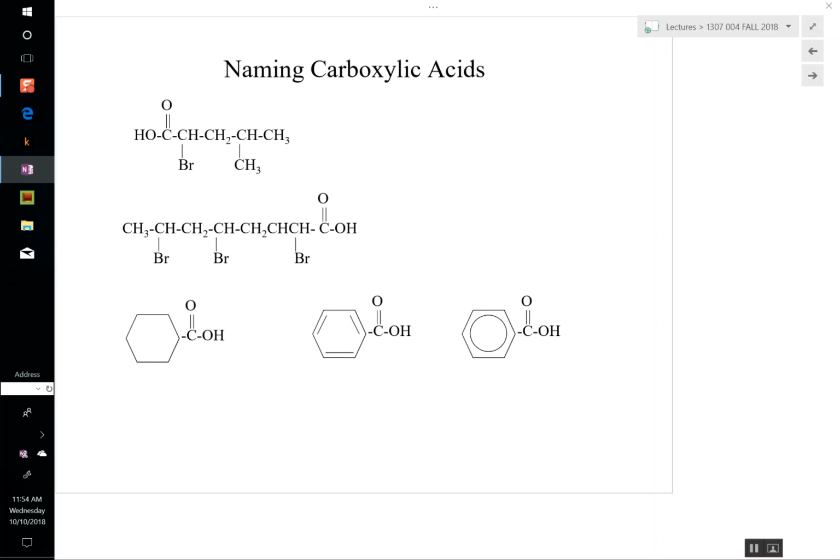All right, notice, this and this are the same. This is not, all right? So let's name some of these here. Go ahead and name. Put some names on two or three of those, and then we'll share them together in a minute. Name as many of those as you can.